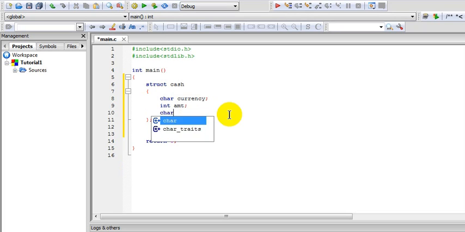For example, if I say char and then put in first name, and then put in like 20 or 40 or 200, whatever. Well, nobody has a first name with 200 characters, but for the sake of example, I hope you can get it.